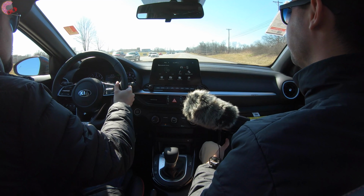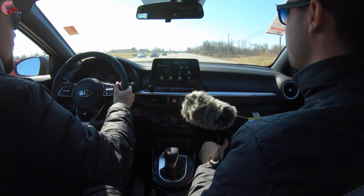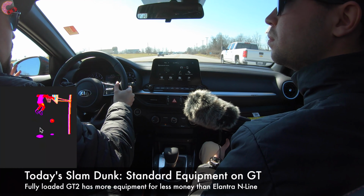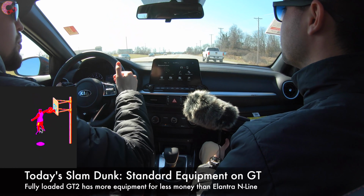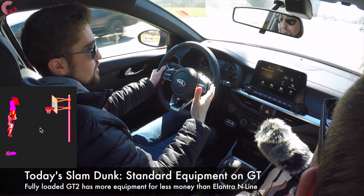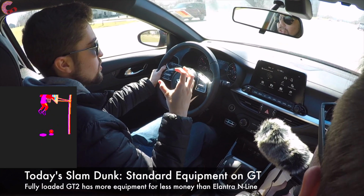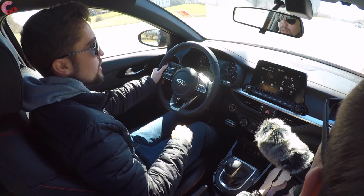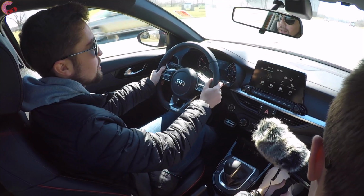And on the slam dunk side of things, kind of related to that, I think, is the fact that our standard equipment on this is better than what you get in the Elantra inline. So I definitely like that Kia's throwing in more stuff for this, well, actually less money as equipped. So that's a good point we can go ahead and get into, which is the pricing right now.